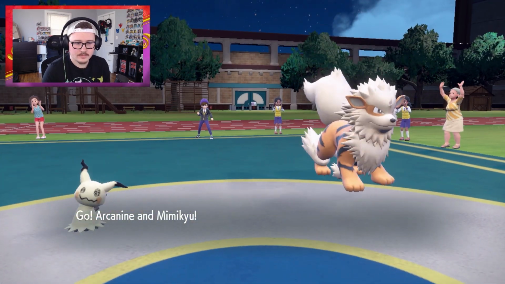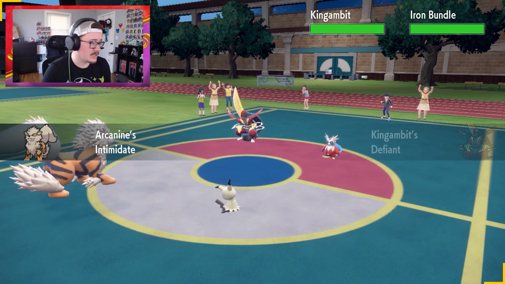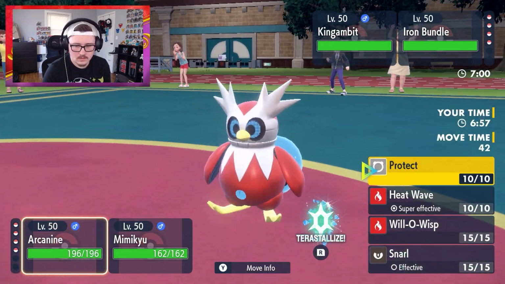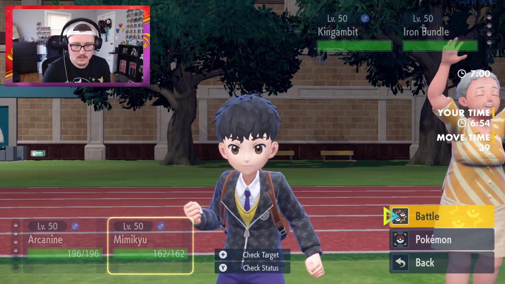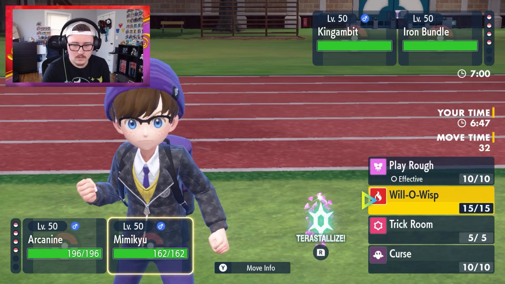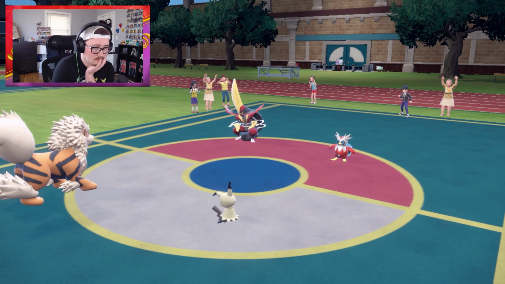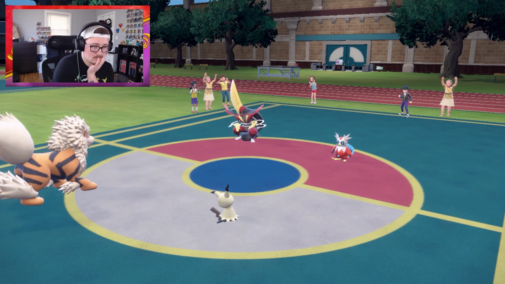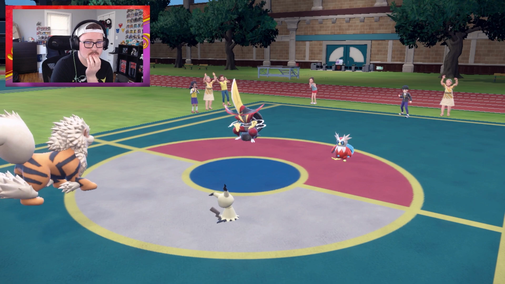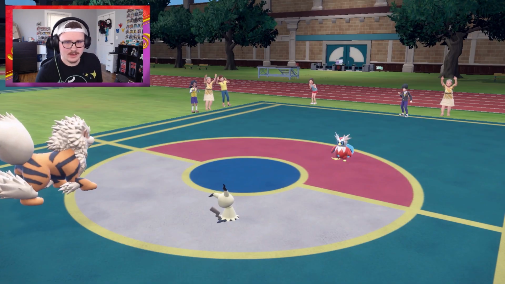Touch unfortunate lead. They did opt to bring the King Gambit in the front. I think we just go for Trick Room. They did check me. They did check me. I don't think it's lost. They withdraw it? Hello?